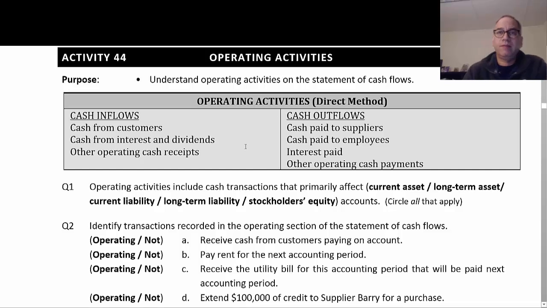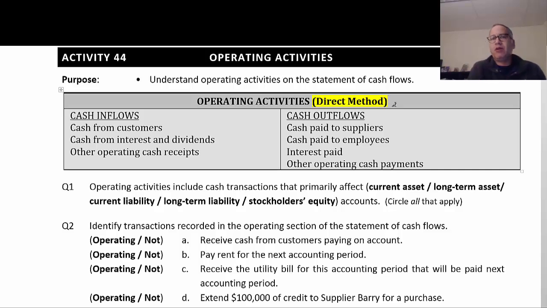As I said before, the operating activities are similar to the income statement. This is called, by the way, a direct method operating activity section. There's also going to be something called an indirect method. The direct method is actually optional. And what it looks like is kind of like an income statement, except that the cash inflows and outflows are cash inflows and outflows. It's not revenues and cost of goods sold and expenses, meaning that they're measured when the cash flow takes place rather than when the revenue is earned or when an expense is matched up to a revenue.